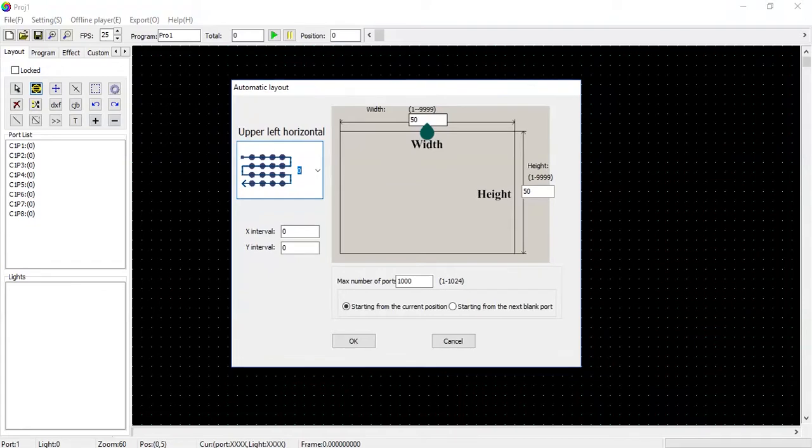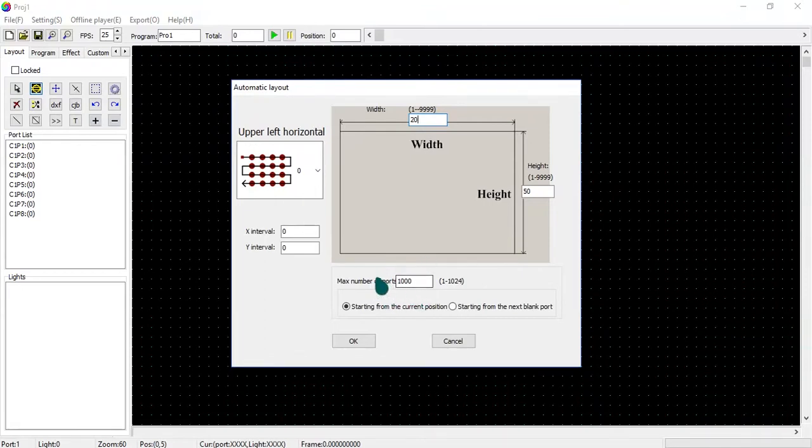I have a board with 1000 bulbs, so I have a height of 50, and I'm going to change the width to 20. That's 20 times 50, a total of 1000 LED bulbs, and I have 1000 ports, which I created in the first dialog box.